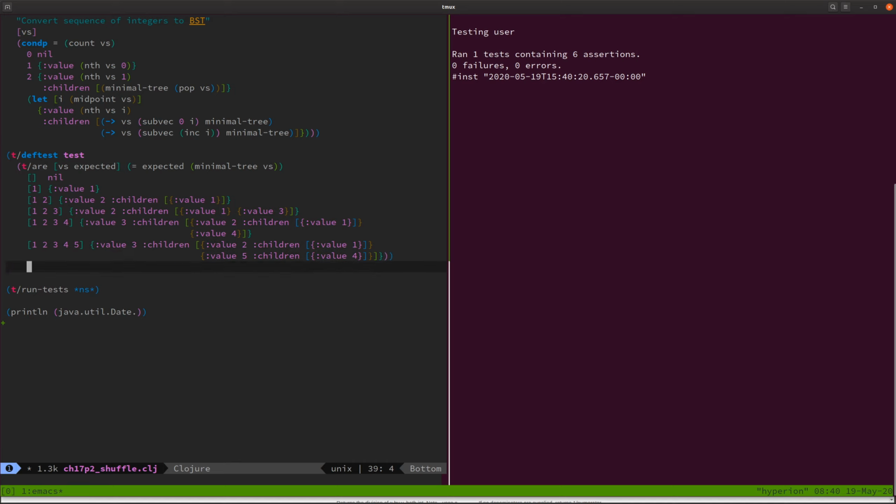But you could also make the argument that it should look like, I think, value 4, node 2, children 1 and children 3, value 5, and no children, right?